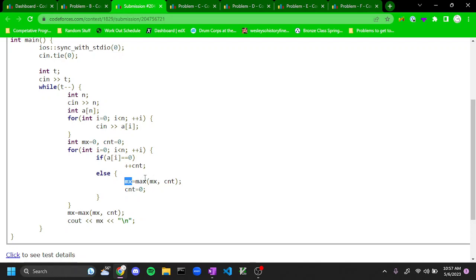So in this case, it would be 3. Or in the case I drew out earlier, it would be 3 because count is first 1, then it's 2, then it's 3, and the largest is 3.